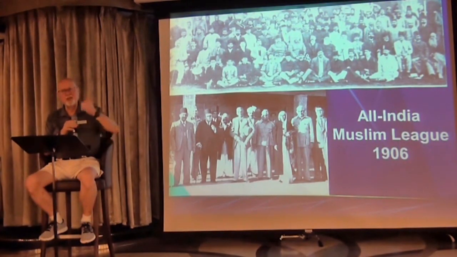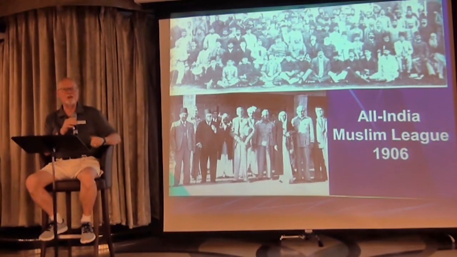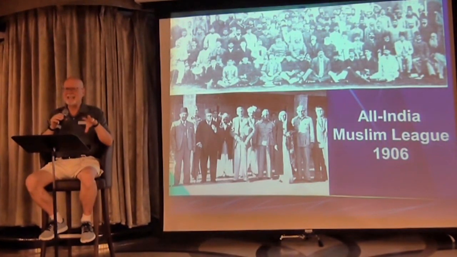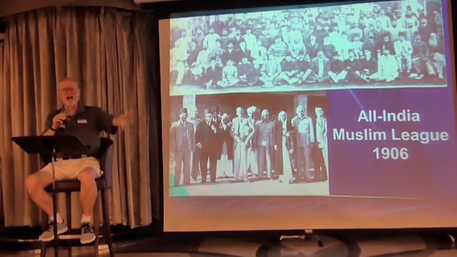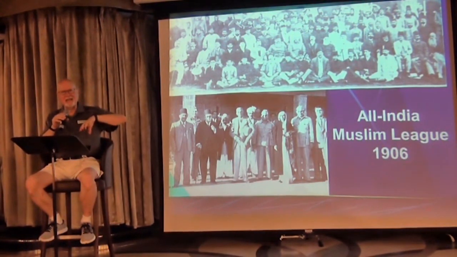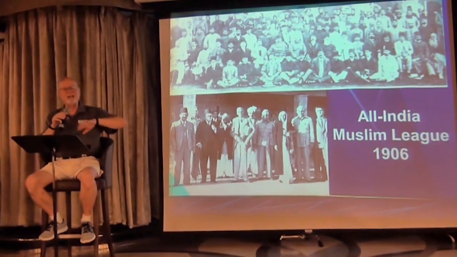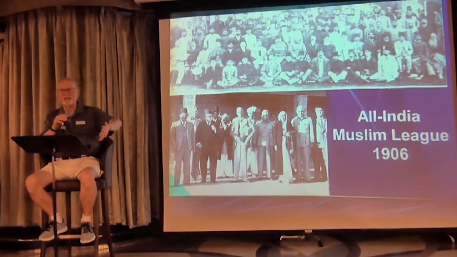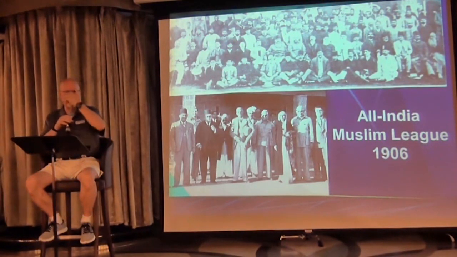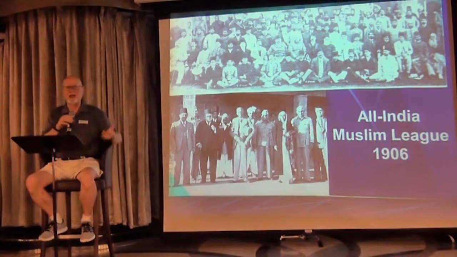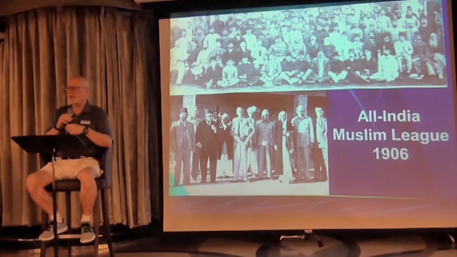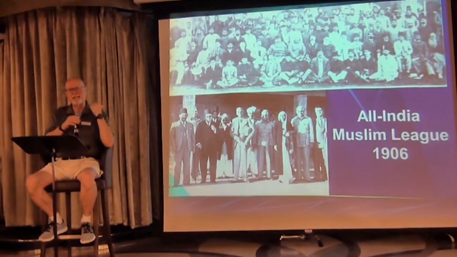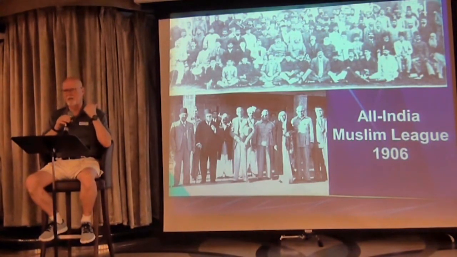They focused from the very start in 1905 on the fact that they felt the Muslim people of India needed their own country, not to advocate for a free India as one, but rather they wanted their own nation that was a Muslim nation. In fact, all Muslim. Whereas the Indian National Congress had not talked about having a Hindu nation, they just wanted to have a free nation. The Muslims from the very start said they wanted to have a Muslim nation of their own.